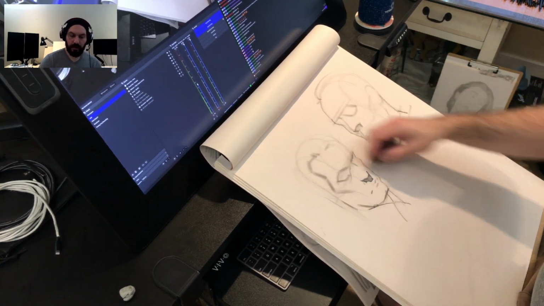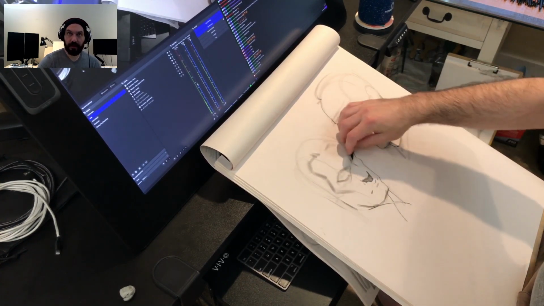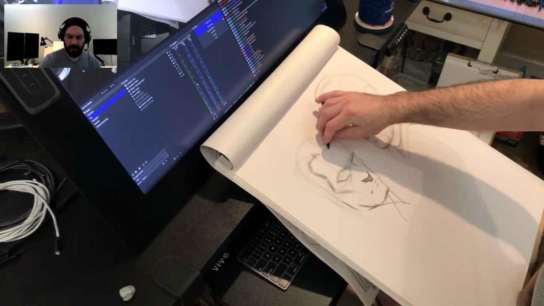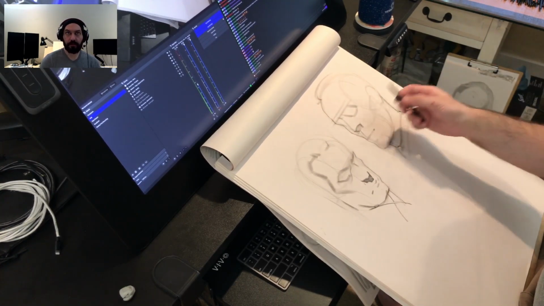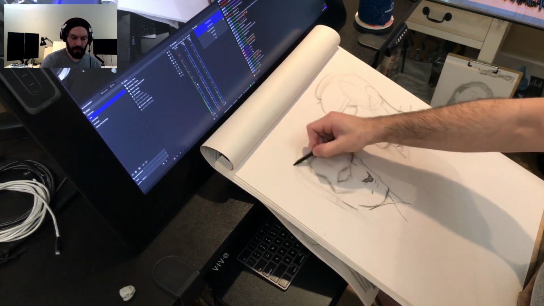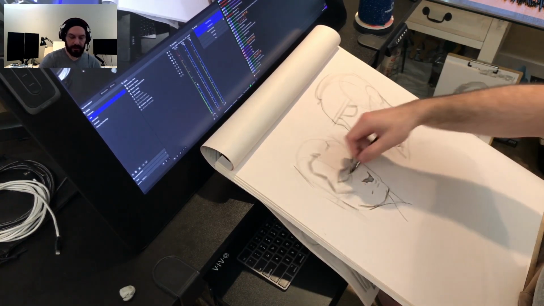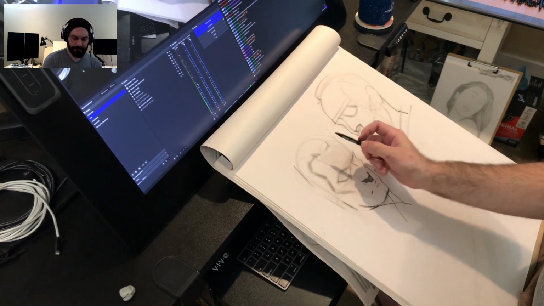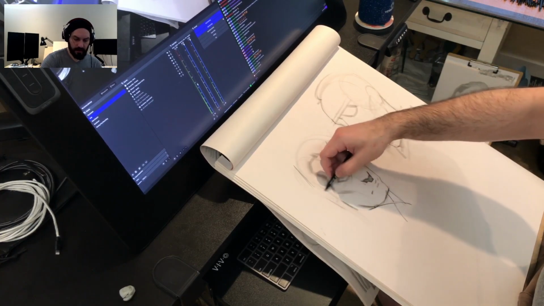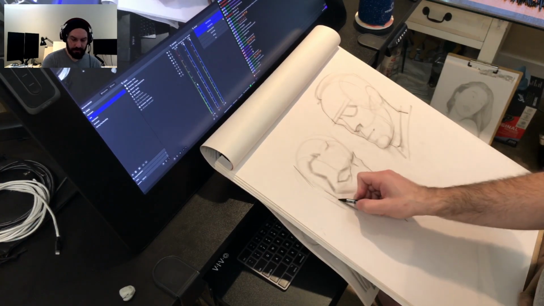We can kind of give it some indication. I'm kind of all over the place today. My mind is jumping from shape to shape still.